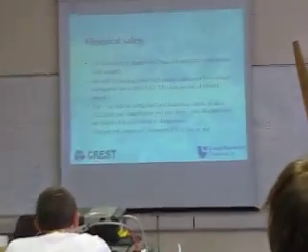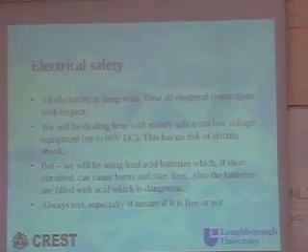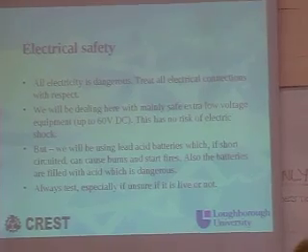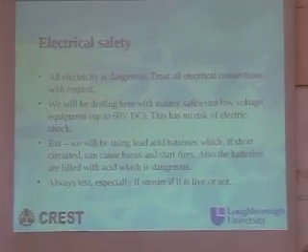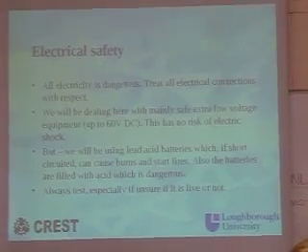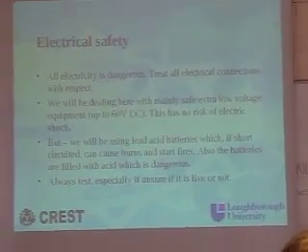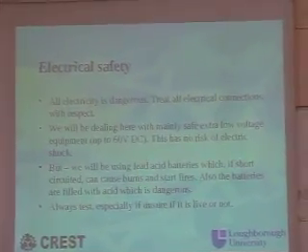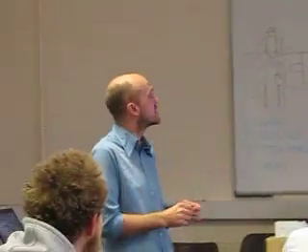A bit on electrical safety, probably should have done this before we started all the electrical things. Electricity is dangerous, it kills people. One of the major problems we have is that it starts fires. In the UK, about 10 people a year are killed by electric shock. About 3,500 house fires are started by incorrect wiring. So people are really more concerned about fires being started.